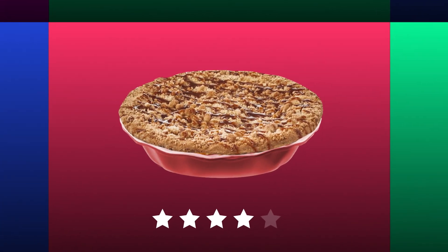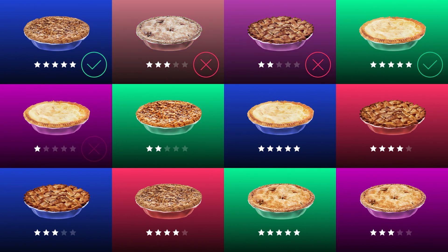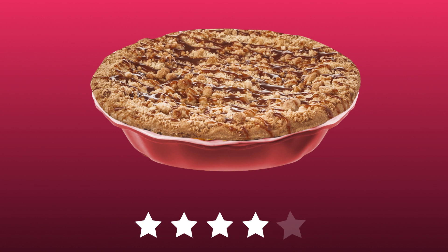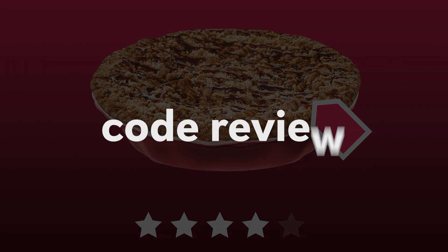You know that some recipes taste better than others, at least to you, and you decide you want to only include the best recipes in your collection. So your friend helps you test each recipe to make sure it is delicious before you accept it. Sometimes a recipe just needs a little tweak to make it perfect, so you tell the person sending it in and ask them to resubmit it. Going through this process of testing and closely reviewing new recipes, or pull requests, will be called a code review.